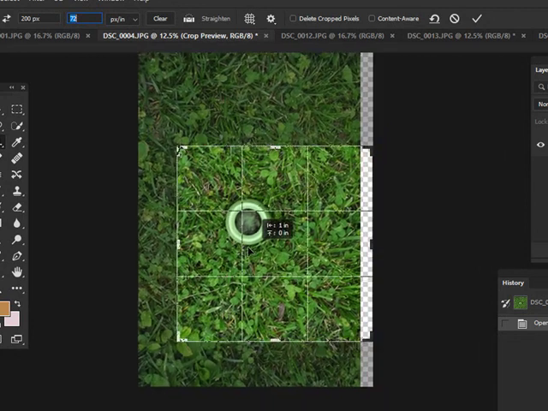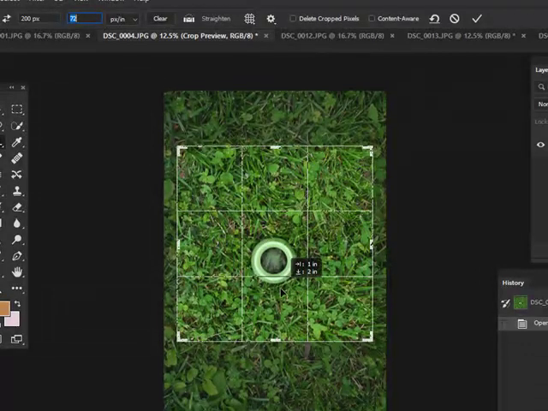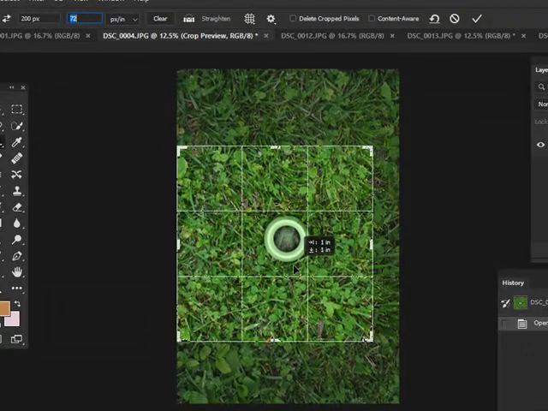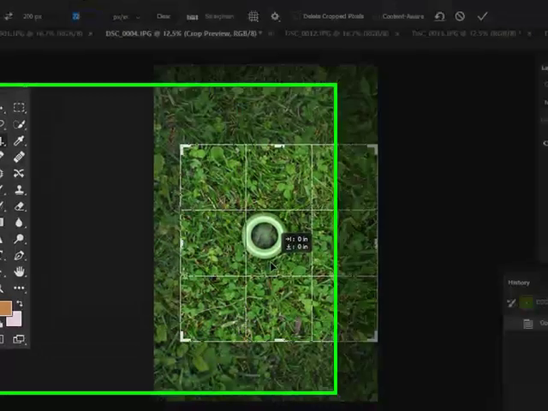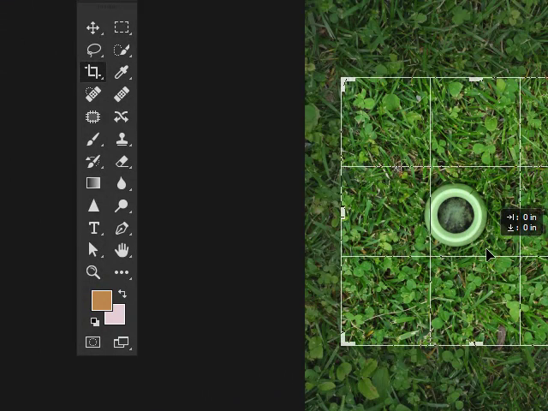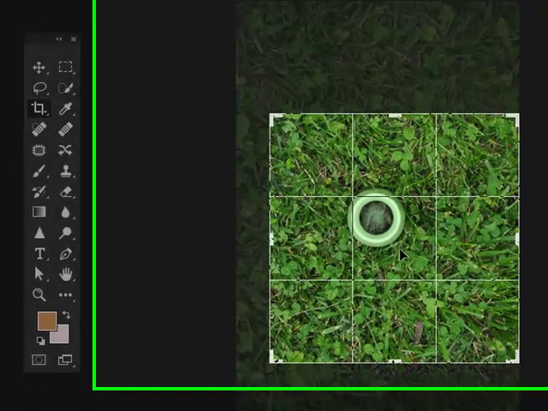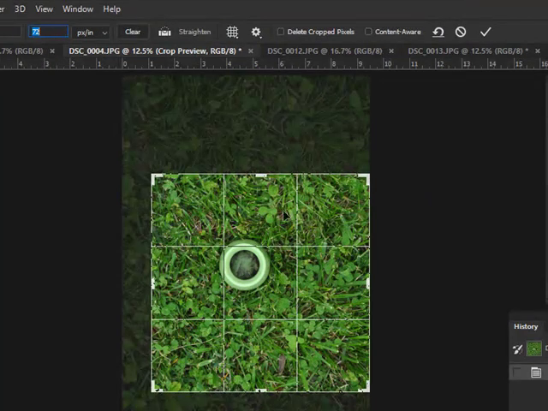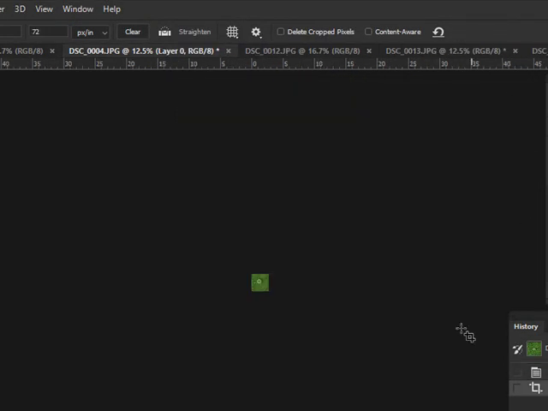I mean, I could scale it down a little bit, and it would still keep that 200 by 200 pixels. So I could get a little bit of extra space there. But you don't want to make it too small. And I'm going to kind of off-center it a little bit. For whatever reason, I kind of like that. All right, so I'm going to hit OK. It's a little check mark, or I can hit the Enter button.